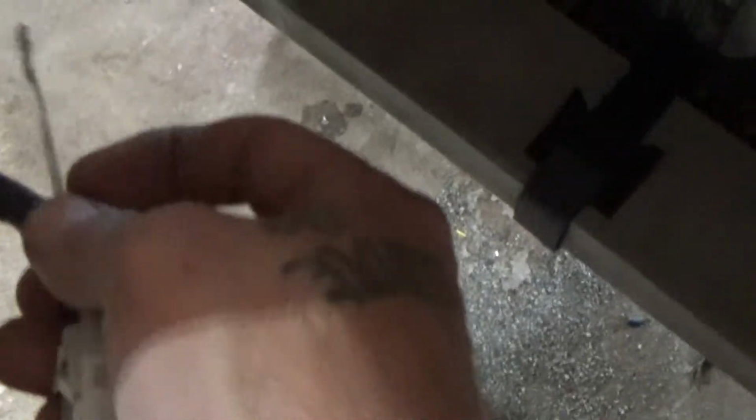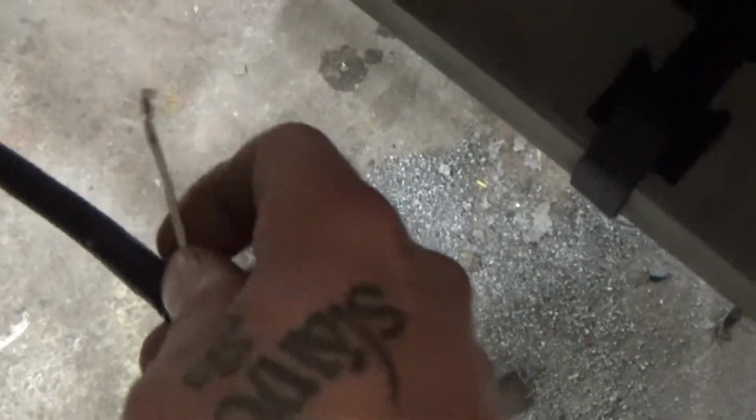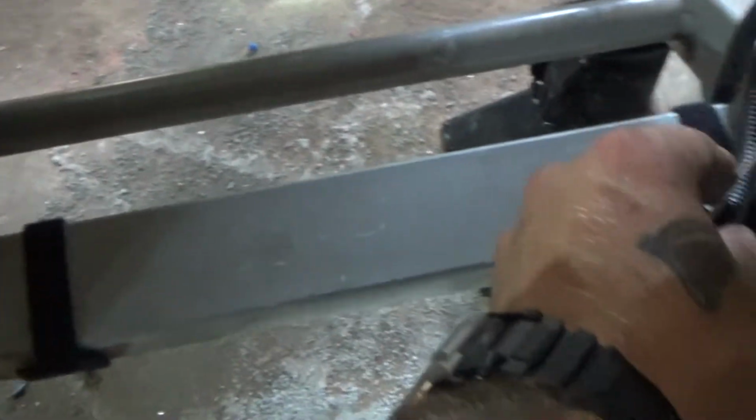One thing I need to do is add wires to each connector. As you can see, there's a white wire here. There's also a red and black. Red and black right now is a dim setting, and white, when you apply 12 volts to it, is a stoplight setting. What I've already done is added a signal wire into that harness and ran that all the way into the front cab so I can access my brake switch. And I'll have to add a power wire that goes on the other side of that brake switch. But I just have to make some connections down here and along here to add that white wire so that I can have switched inputs and outputs for the taillights.